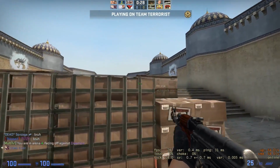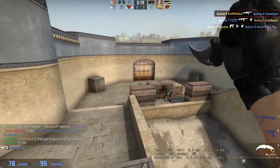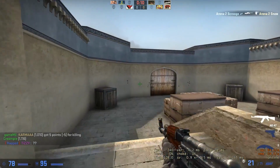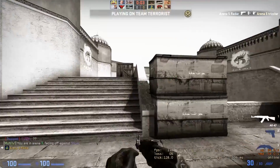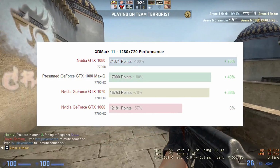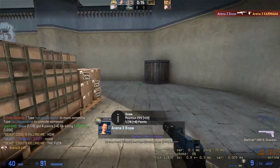Now with that, of course, like I said, it has diminished performance, but how bad is that diminishment in performance? Well, a GTX 1080 Max-Q is running at that 1290 MHz boost clock, which gives it 6.6 teraflops of power, and we don't know if it has a boost clock, but I would suspect not since they're going for power saving. Now, when they ran it under a 3DMark 11 benchmark at 720p, the Max-Q chip scored 17,000 points, which sat just above a normal mobile GTX 1070 chip by around 2%. Obviously, when you scale up from 720p to 1080p, that 2% gap will become almost negligible or disappear entirely.